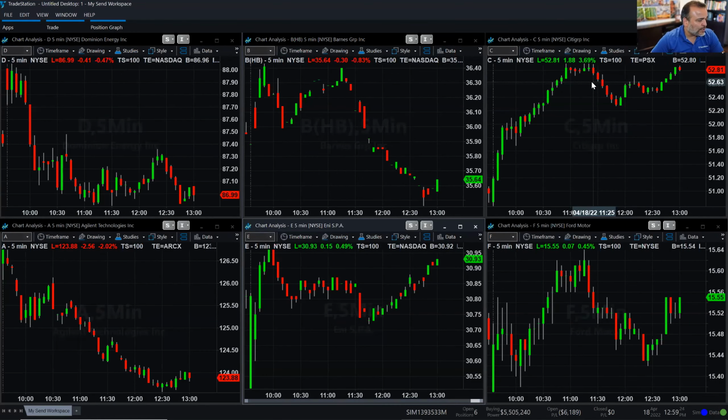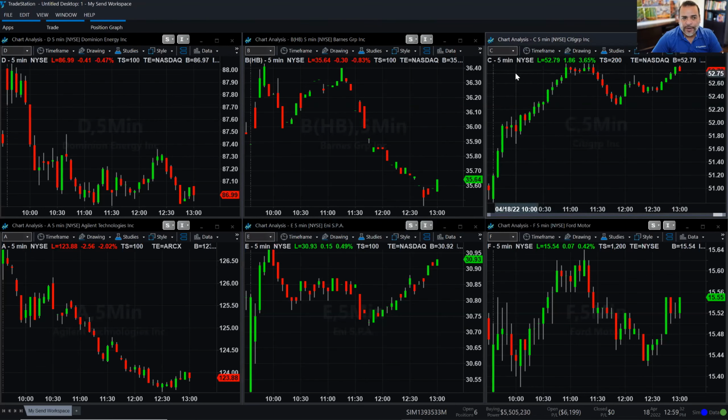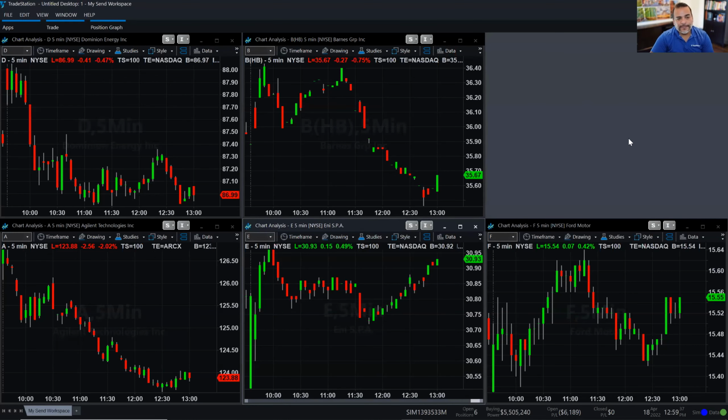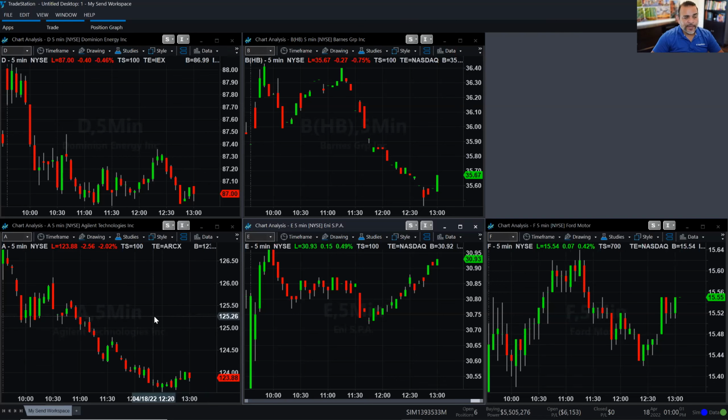Another thing that I wanted to show you, which sometimes throws TradeStation users off guard, is the minimize. If I have this Citigroup chart right here on the top right corner, if I minimize it, you can see that there's an empty space for it over here because that's where it was. I minimized it, but where did it go? The minimized windows in TradeStation actually go here to the bottom left as a little window indication, minimized window indication. It's not visible because I already have a chart open right there.